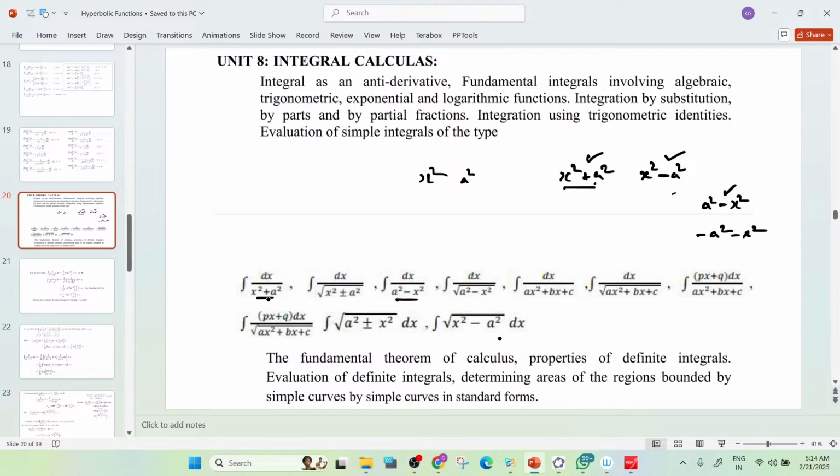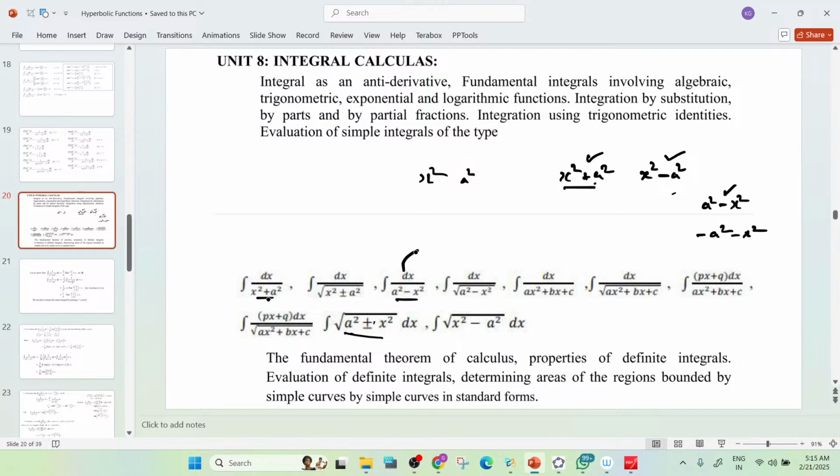Right? So here also a square plus x square, a square minus x square, and x square minus a square. Only three varieties. Where is the fourth one? Otherwise, if you take the permutations, you should get four, right? Why are we not getting the fourth one?